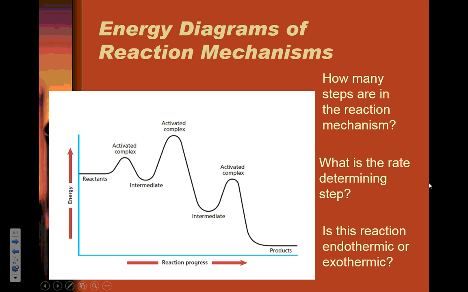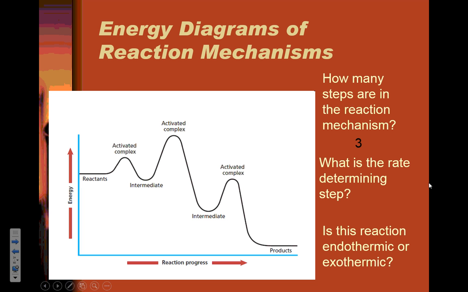Now, I mentioned a second ago, if we actually look at the energy diagram for a reaction mechanism, not a simple elementary, simplified, one-step reaction, but if we actually look at all the steps that are occurring in a reaction, first off, the number of hills would represent each elementary step. So how many steps are in this reaction mechanism? Well, I see 1, 2, 3 hills. That means this is going to be a 3 elementary step reaction. So I'm going to have 3 individual reactions that make up our overall reaction.